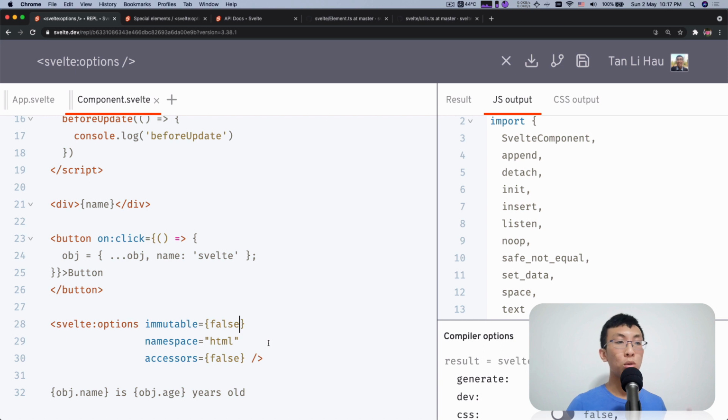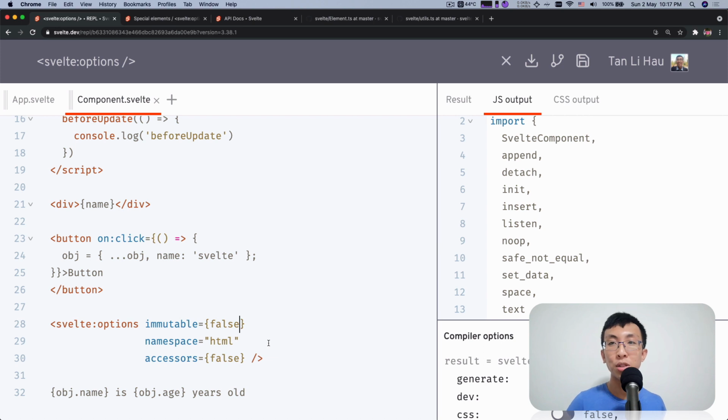Usually you provide this to your plugin for your build system, but if you want to apply this for one component only, then you can use this svelte:options element, which allows you to change only this component. So there you go, svelte:options.